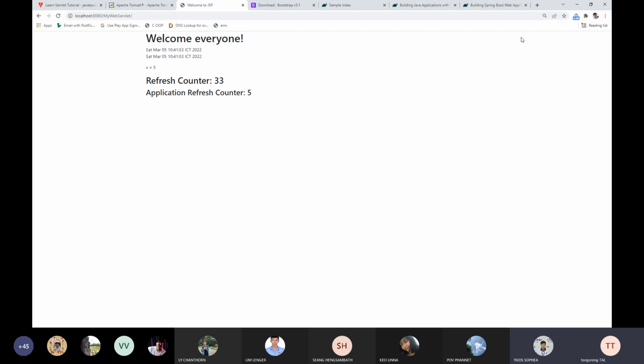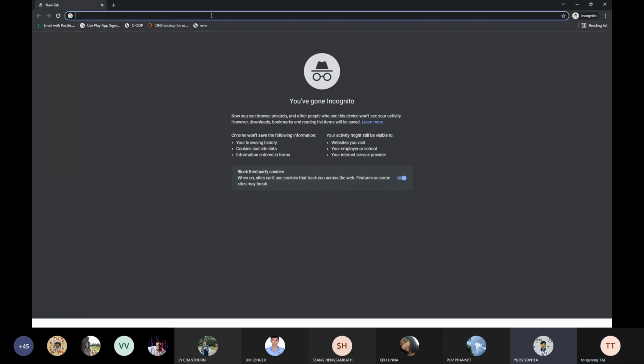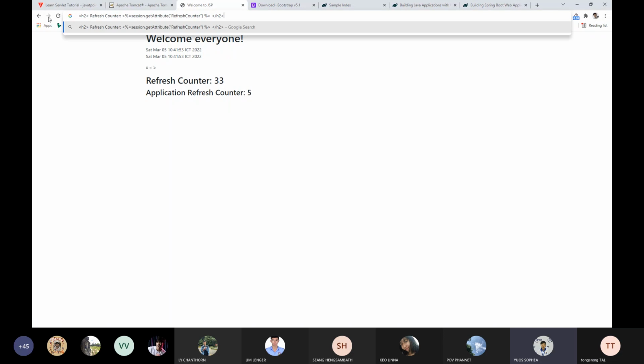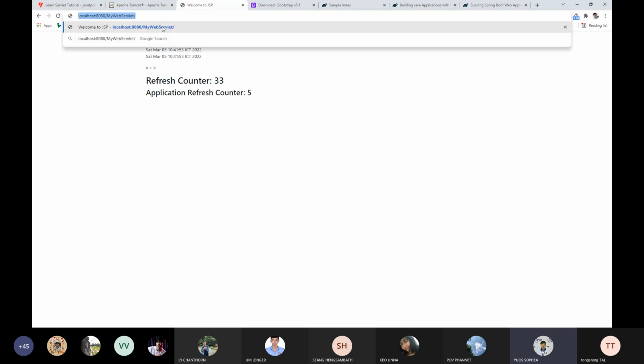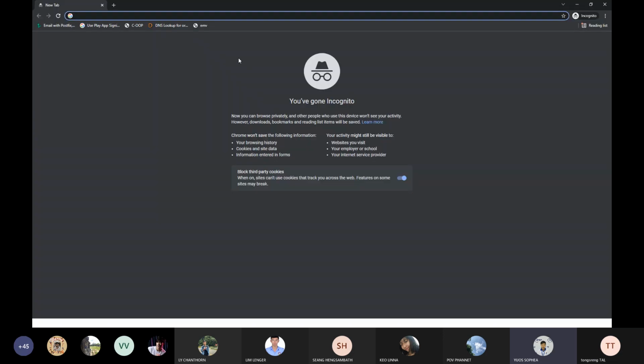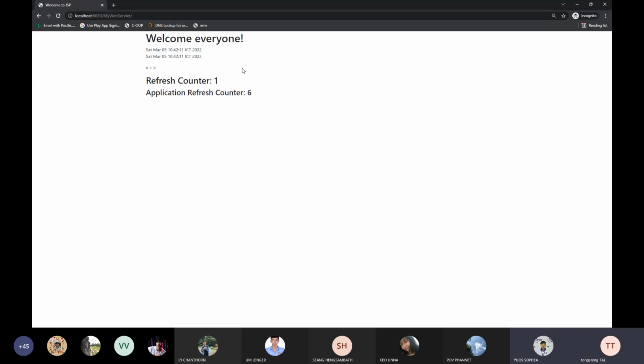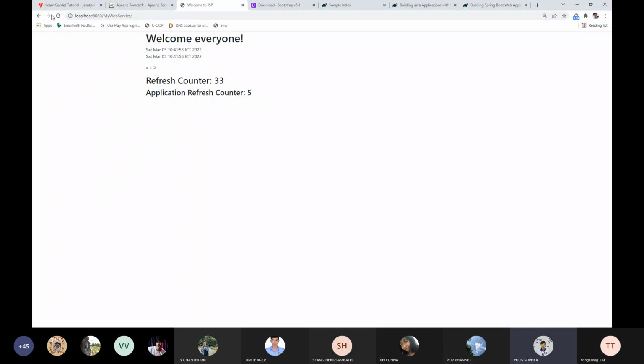But something interesting is that if I try to add a new incognito window, I copy paste this. As you can see, this one is restarted, but this one continues. If you refresh here to 10 and 8, and come back here, you see it's 9.